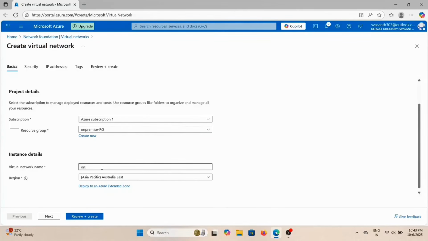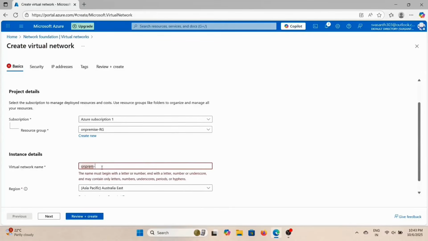Let me create a VNet for the on-prem computer.